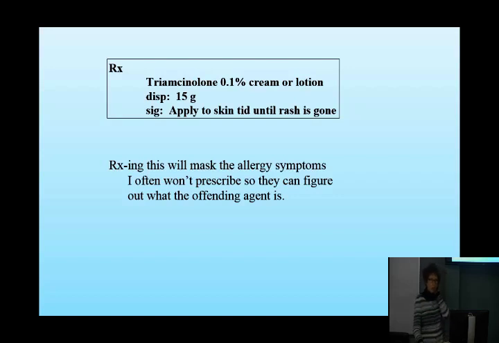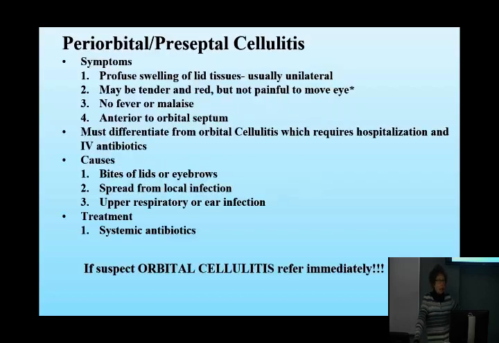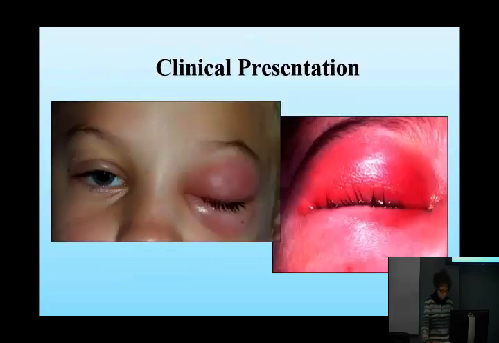Real quickly, I'm just going to go over preorbital or preseptal cellulitis. This is more common in kids. And what you will see upon presentation is sort of, you might think, wow, could this be an angioedema? Very, very profuse swelling around the orbit. It just looks really nasty. Oftentimes it'll look red, it'll feel warm.